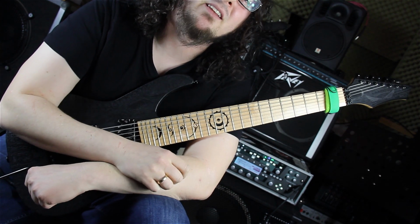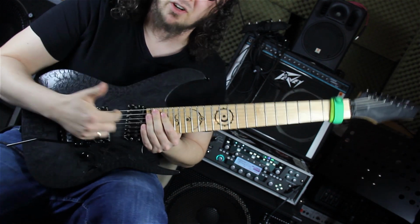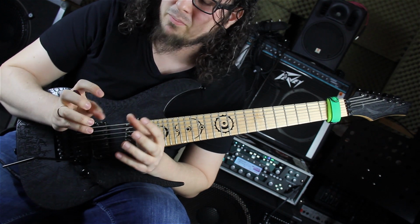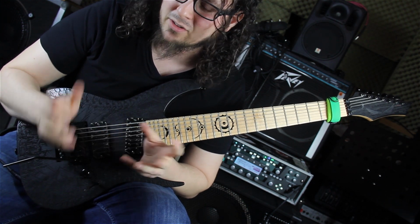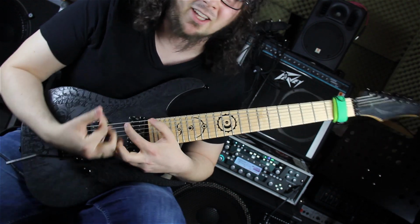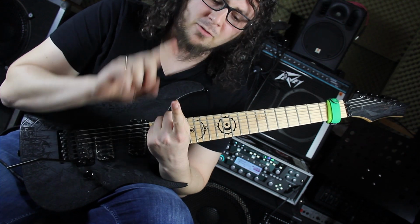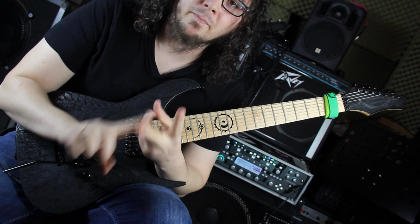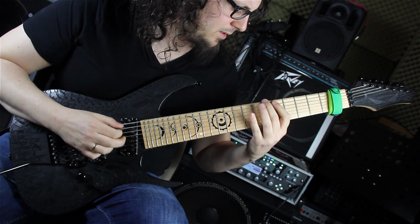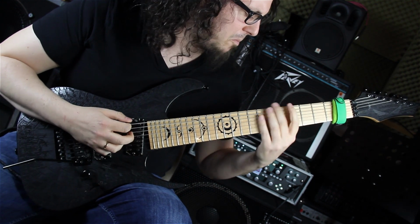But not only rhythmically is this riff really interesting, also melodically. Petrucci is playing a pentatonic, and I know this kind of pentatonic has some sort of term. It's maybe called the Japanese or the Chinese pentatonic, I don't know, I don't care, because I think in intervals. For me it's a pentatonic that consists of the root, the flat 9, the 4, the 5th and the flat 6, in F minor.